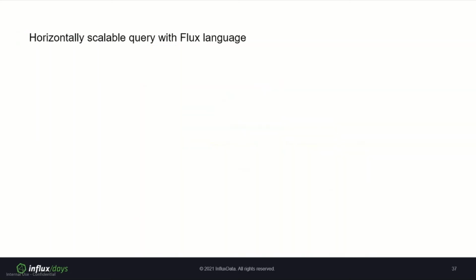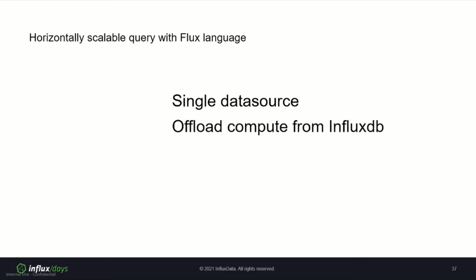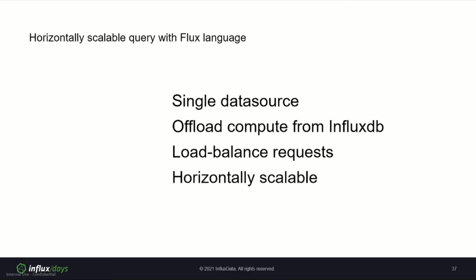As a result, by introducing the compute layer, we improved user experience by having only a single data source in Grafana. We reduced resources needed for InfluxDB by offloading queries to a separate compute layer. We ensured that all nodes received similar load of Flux queries, and this allowed us to have lower resource limits for each FluxD instance. And we built a stable, horizontally scalable, stateless compute layer to serve FluxD queries.